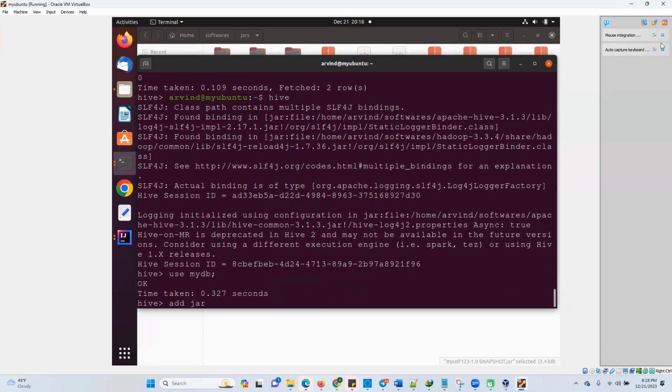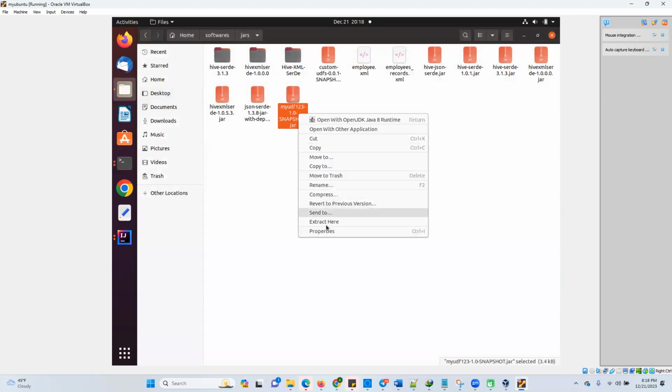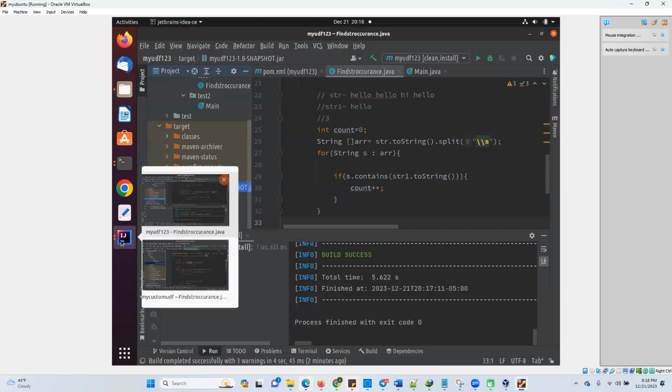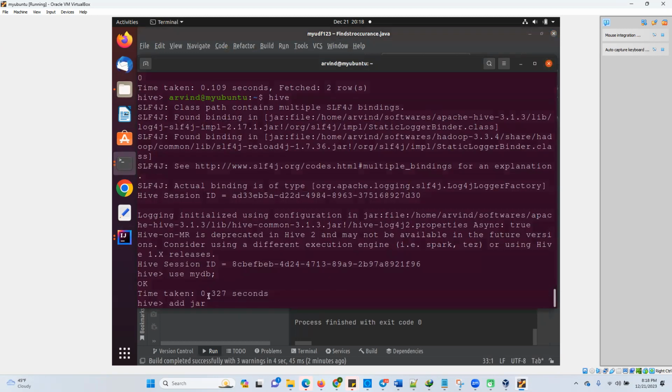Add jar. Now I'm doing it completely fresh. Because I'm thinking the reason is, we checked the Java code and our logic is correct, so the issue is something else.